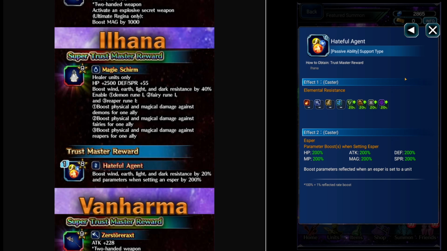So I was talking about this in chat earlier when I was on Twitch, that somebody was like, oh, I missed out on GF extension, so I can't really hit Esper cap that easily. And I was like, well, have you seen Hateful Agent coming off of Ilhana? Because this just takes the need for having FOMO for GF extension and throws it out the window. Here it is, Hateful Agent, Esper cap. Yep. Very, very slot efficient.